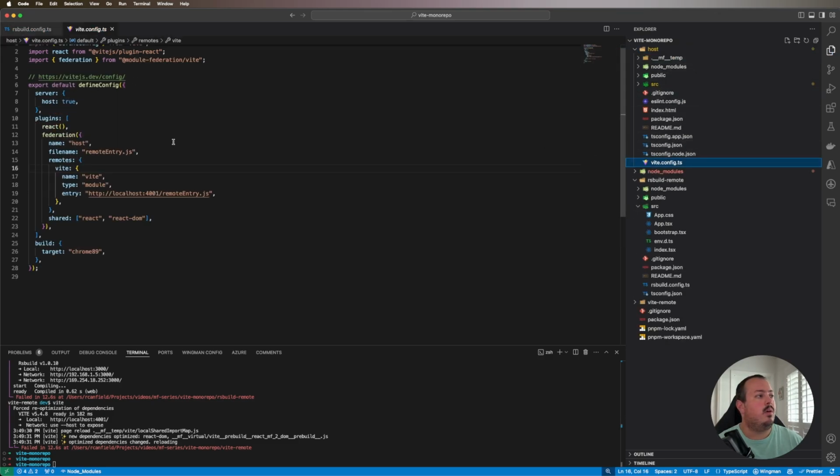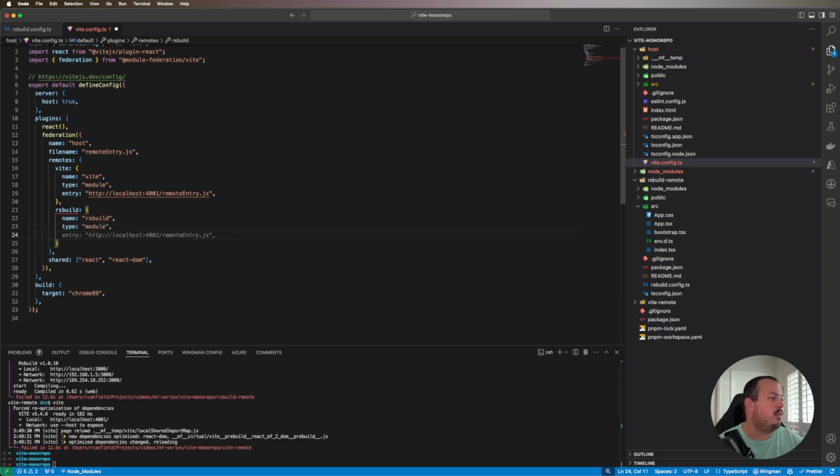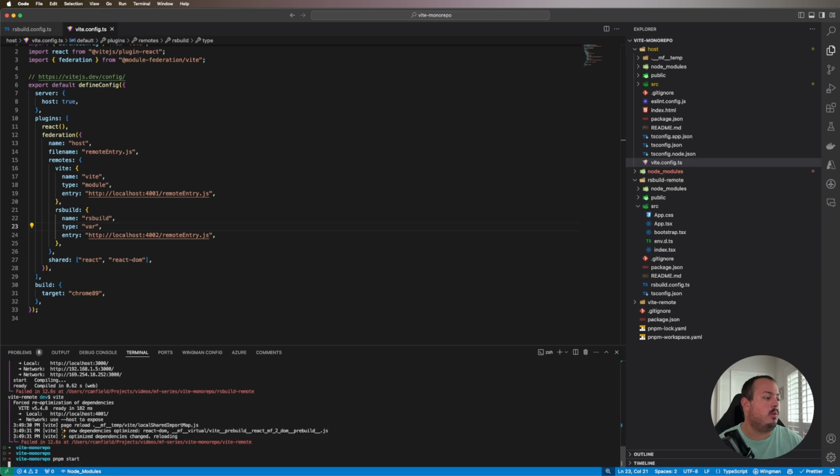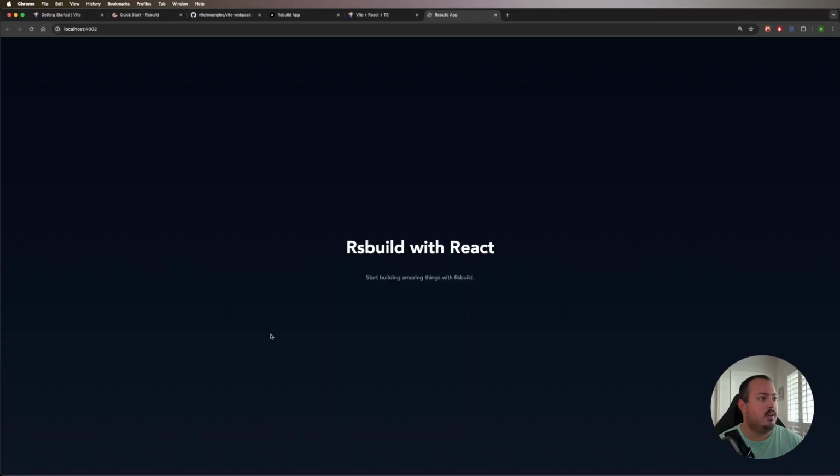We'll go back to our host here and add a new remote. We'll call this RSBuild. Let's see how close this gets. One thing to note is that this won't be a module. You'll have to say var here, which is that backwards support with CommonJS.